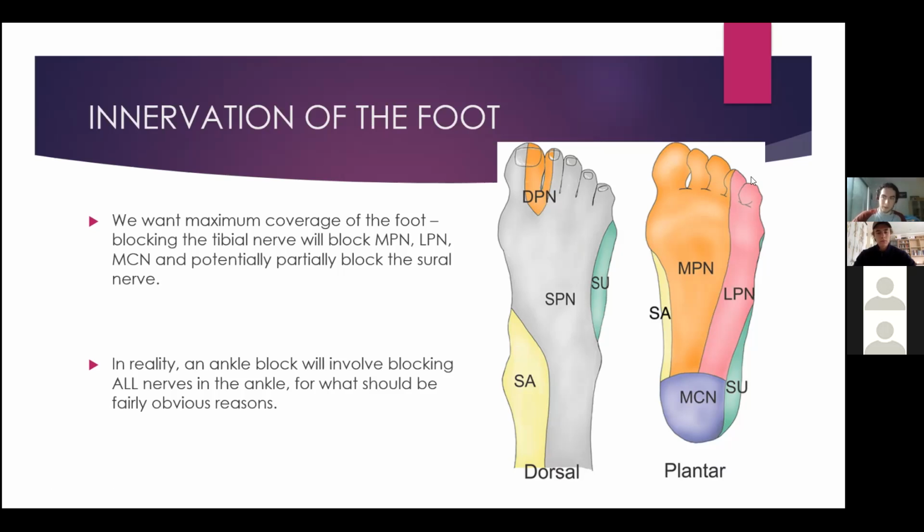So what they're suggesting you do is you block the tibial nerve. In reality, you'd block 5 different sites around the ankle to block each of these nerves individually. You'd block your saphenous, your medial plantar nerve, lateral plantar nerve, the sural nerve down here, and then I think this is a medial calcaneal nerve. So you'd block all of those individually around the level of the ankle. But in terms of this question, it's asked for one nerve. So if you had to pick one, you'd go for tibial. All right.